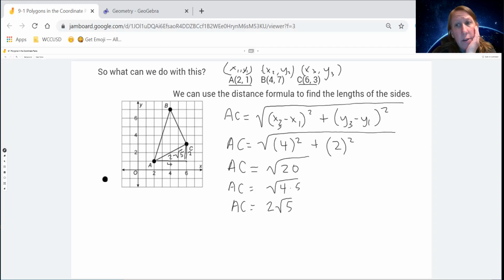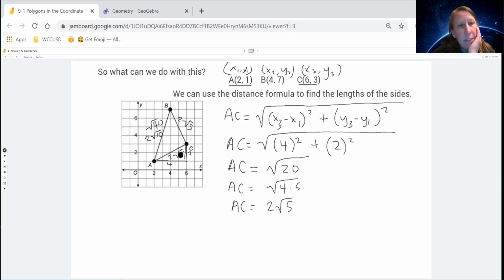Okay, so if I did that process over and over again, I could find, well, there's 2 and there's 4. So this is also 2 times the square root of 5. And this one, they're 1, 2, 3, 4, 5, 6 away. And so that would be 36, and that's 2. So that's 36 plus 4 is the square root of 40. And if you wanted to simplify that, that would be 2 times the square root of 10.